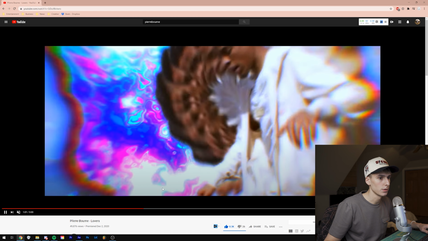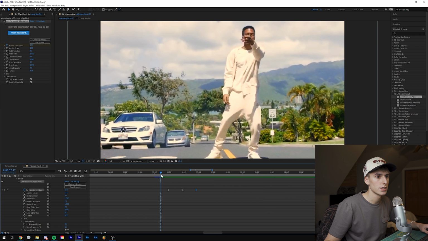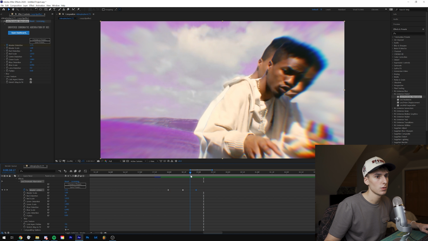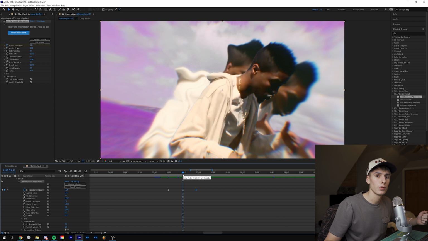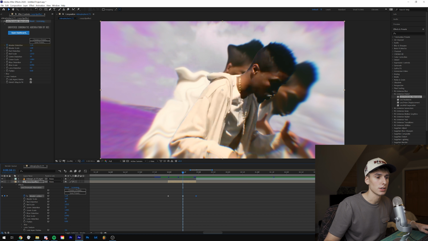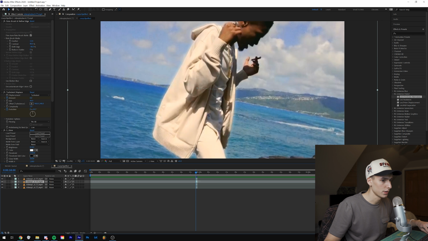Now, I definitely had my chromatic aberrations go a lot crazier than theirs. This is pretty much just to show you how to do an effect like it. Like I said, again, the only way to really tell what these guys did is to look at the project files. Also, looking back at it, I want to add something. I think they added the same effect to the top layer. So copy and paste all the effects. You can go to the first frame, copy, then go to the top layer and paste that.